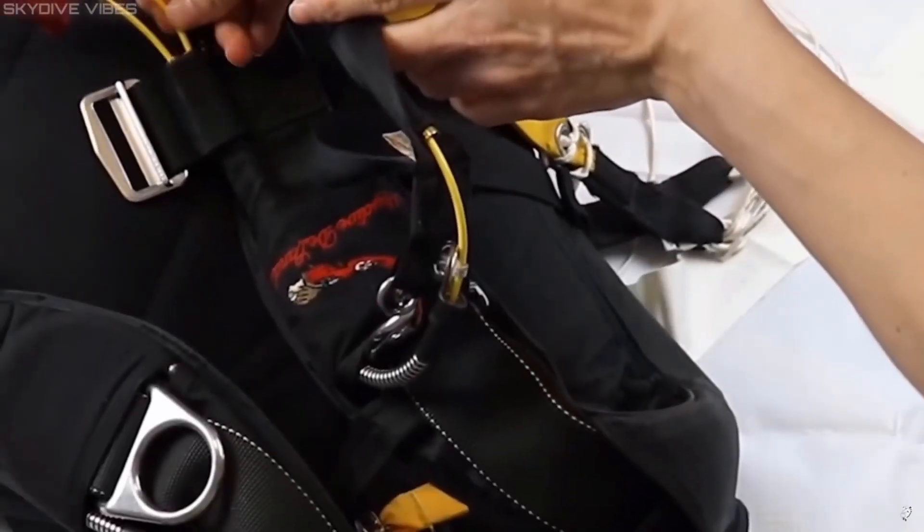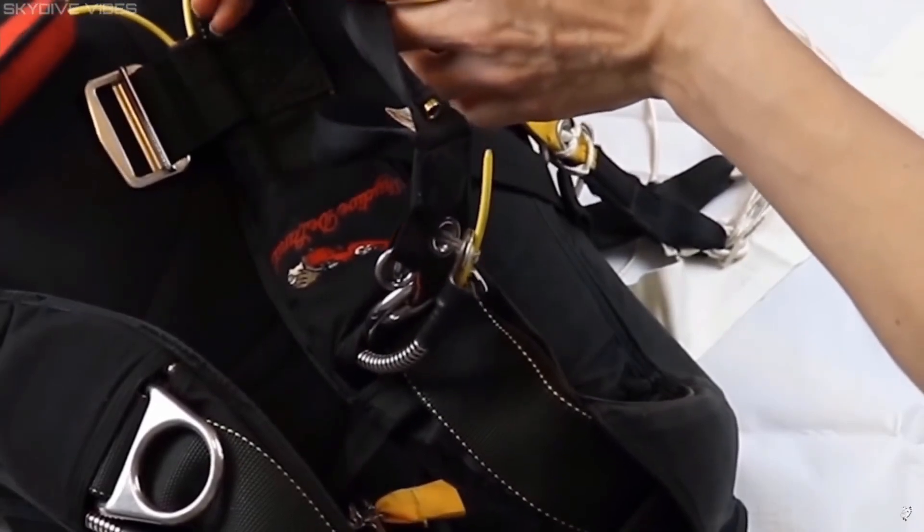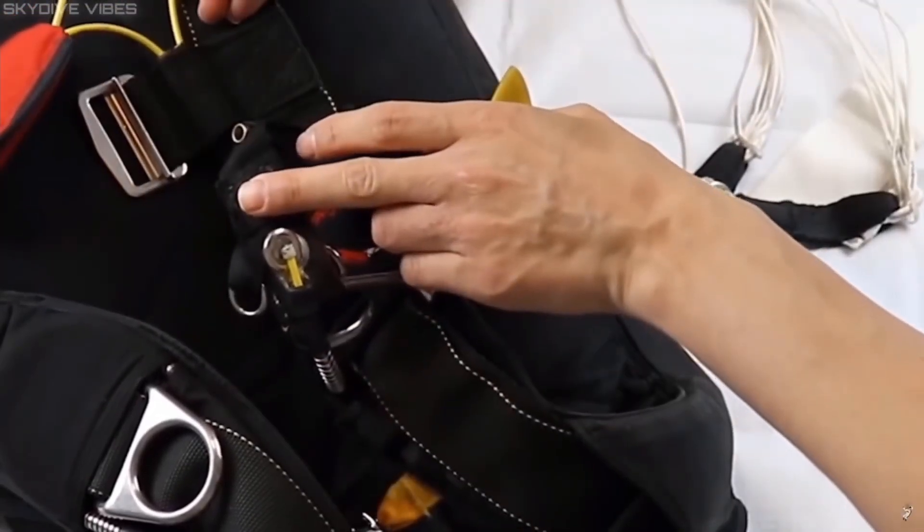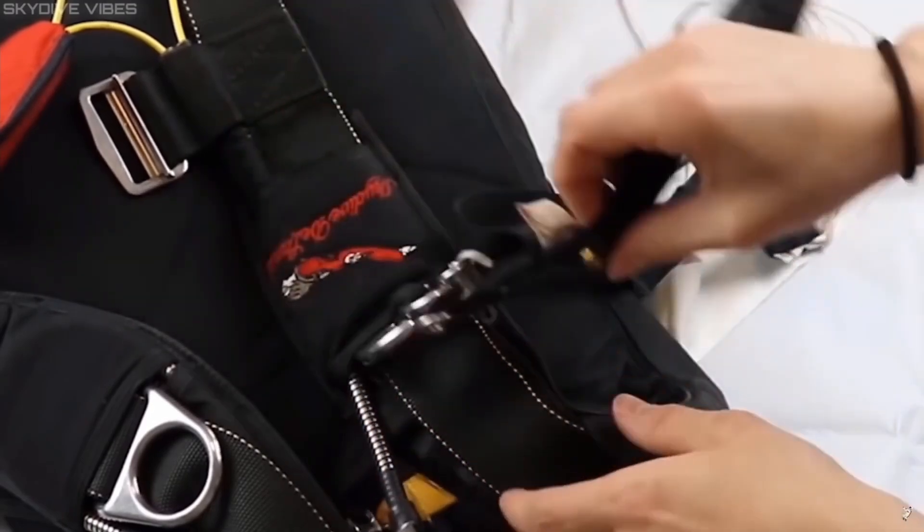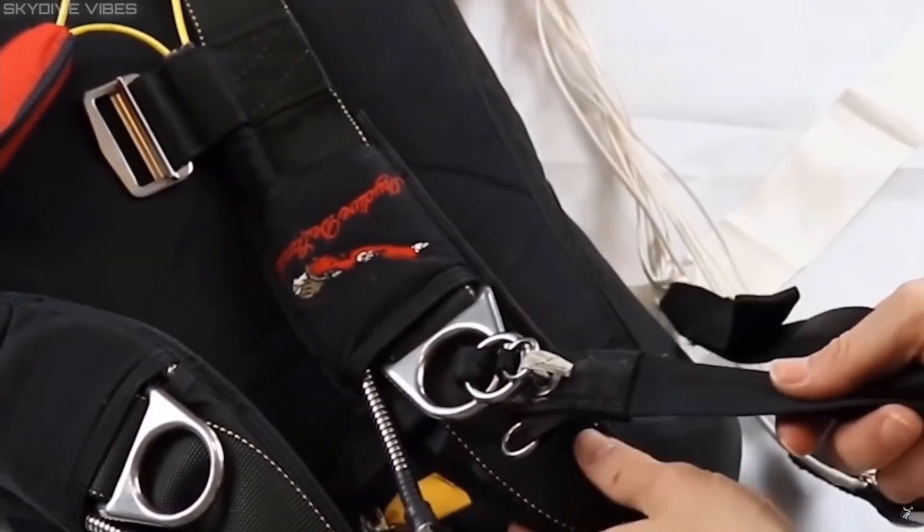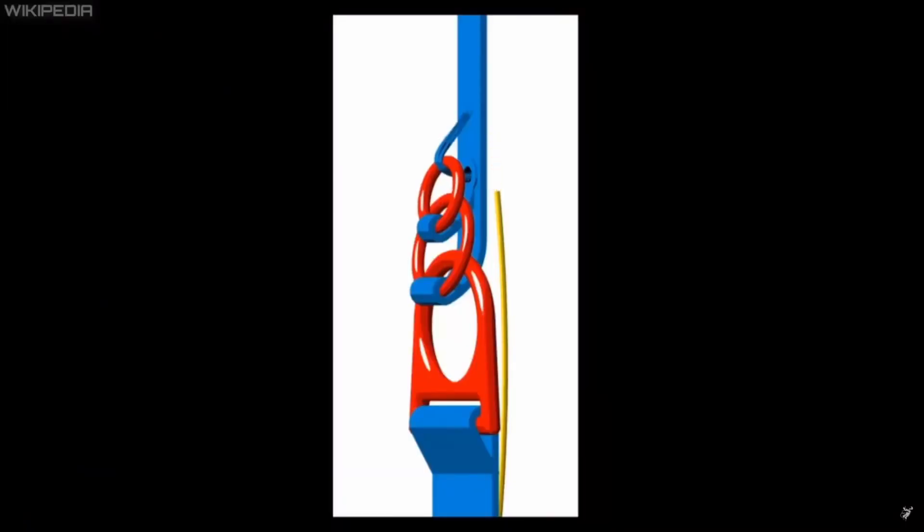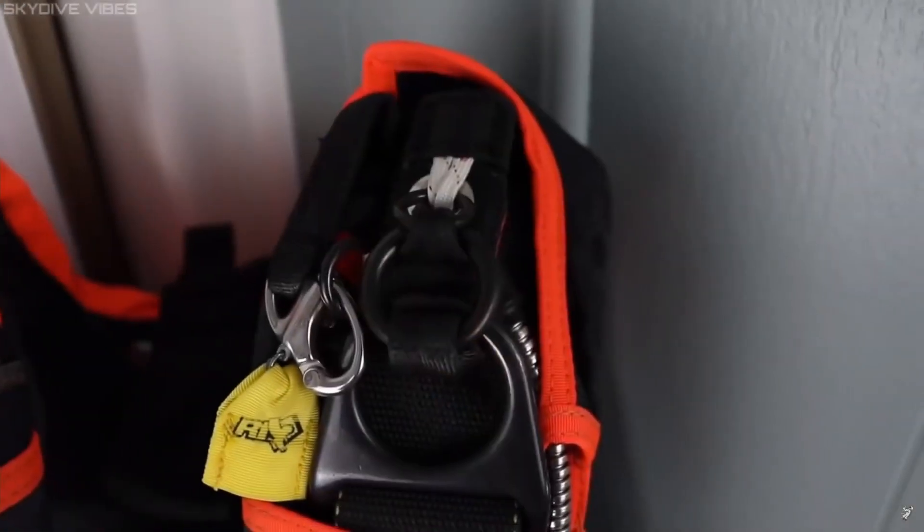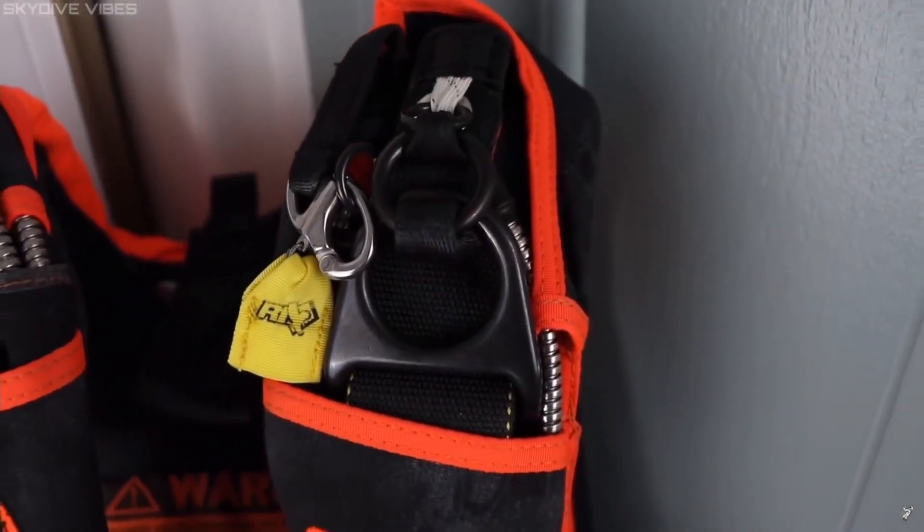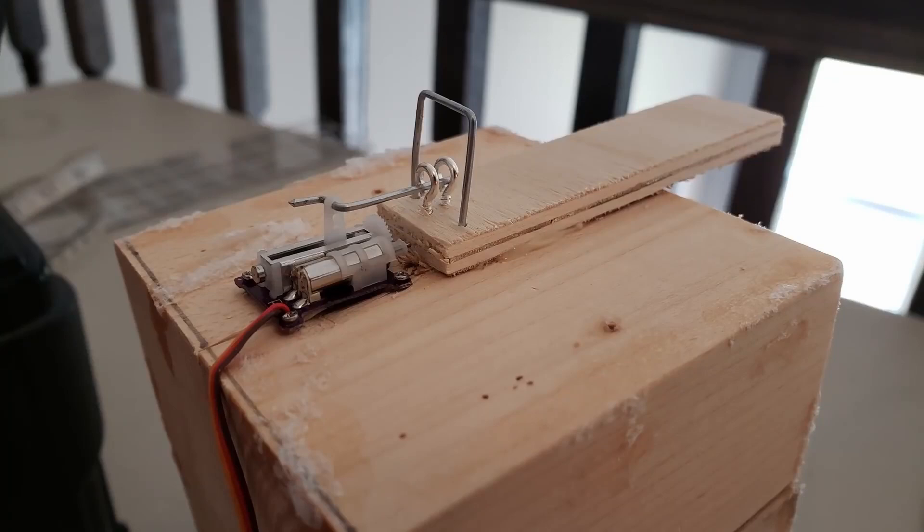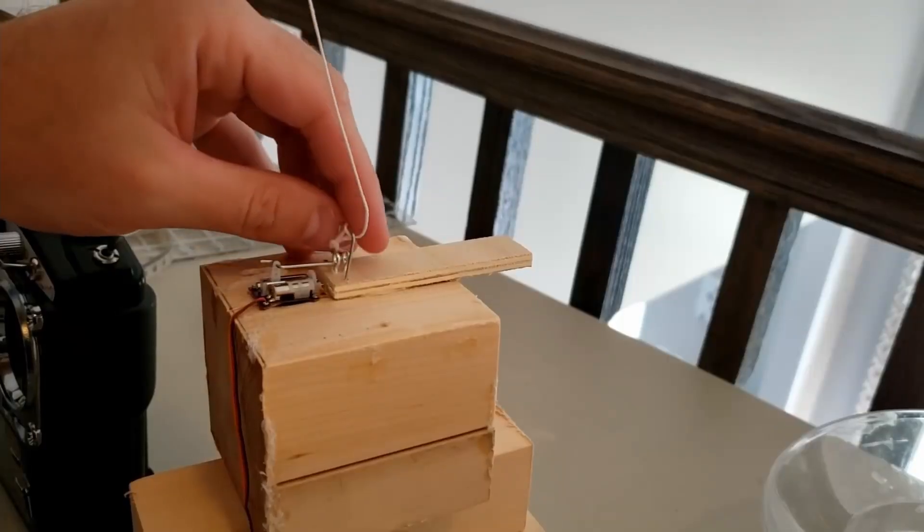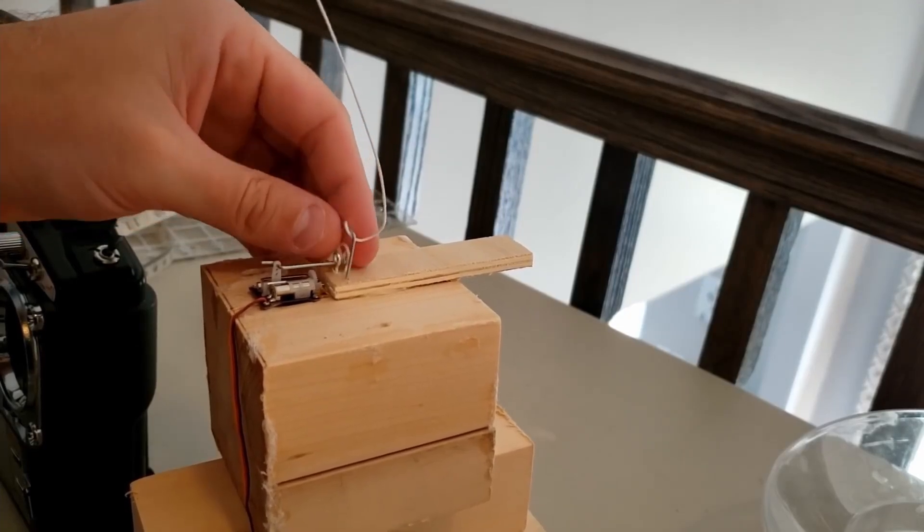And really only took me a handful of minutes of brainstorming until I thought of a real skydiver's cutaway handle on his harness. If you watched my parachute documentary you know all about the three ring release system. Well this is the exact same thing. A skydiver's weight places too much tension on the cutaway cord to make pulling that cutaway handle even possible. So that weight on the cord is first distributed among three rings on the harness which reduces the tension on that cutaway handle. So light bulb, why not first wrap the release cord around a small bar before connecting it to the servo's rod? So I gave it a try. And what do you know, it worked like a charm.